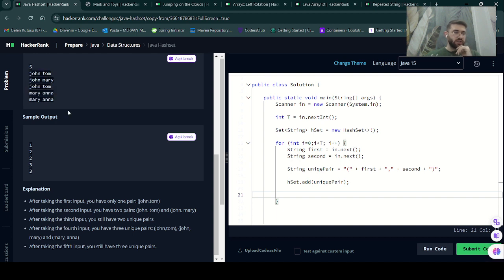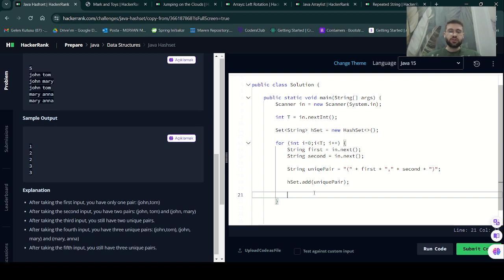Therefore, the HashSet is not going to store John Tom again because it already has the unique name John Tom at first, right? So it will not be stored. After that, we have a unique name again, Mary Anna, and we write 3. And after that, Mary Anna is written again, therefore it is not stored in the HashSet again.